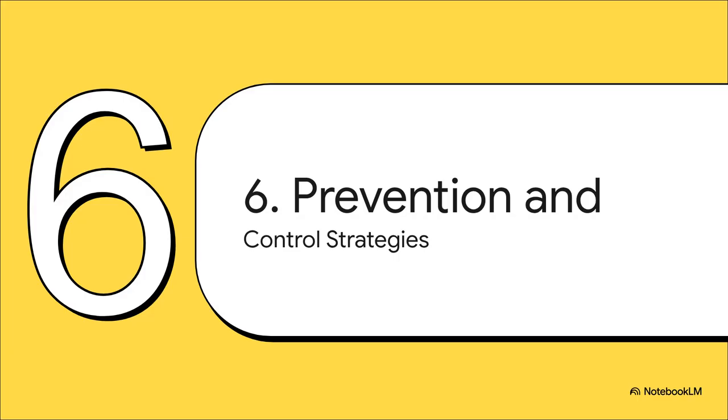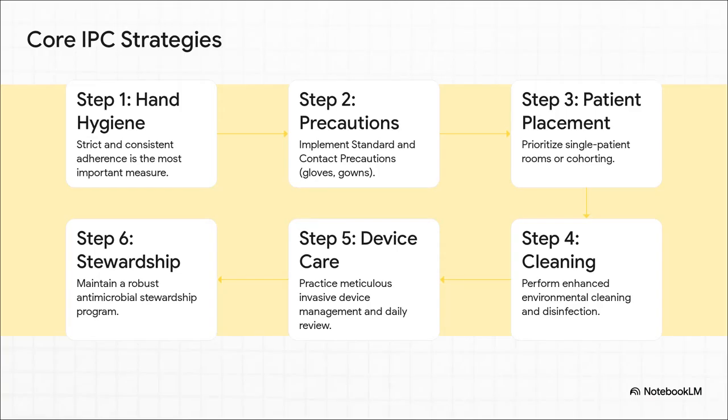This brings us to the final, and I would argue, maybe the most important piece of the entire puzzle, prevention. I mean, given how ridiculously difficult this organism is to treat, preventing transmission in the first place is absolutely paramount. The strategies themselves aren't exactly revolutionary, but they require relentless consistency. It all boils down to the core infection prevention principles you'd use for any multi-drug resistant organism.